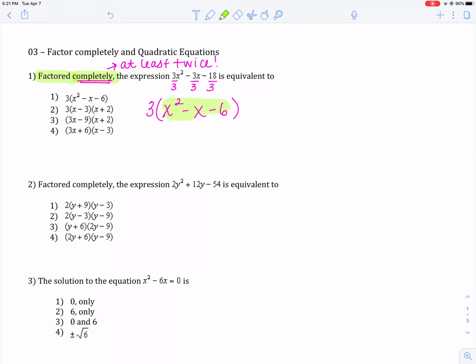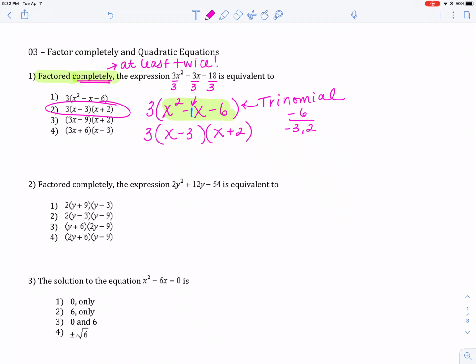Inside these parentheses, you have to know, is a trinomial. That means you're going to ask yourself what multiplies to negative 6 and adds to, now there's no number there. What number is that? That's really a negative 1. So you're asking yourself what multiplies to negative 6 and adds to negative 1. And that would be negative 3 and positive 2. So notice my 3 comes down. I open up my 2 sets of parentheses for my trinomial. And I have an x minus 3 in one and an x plus 2 in the other. This should be the answer you're looking for, which is choice 2. Now, be careful. Number 1 would be equivalent, but it's just not factored completely.